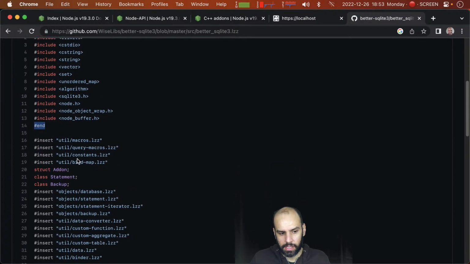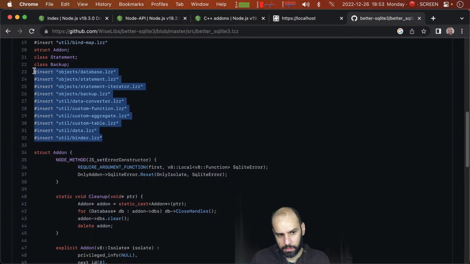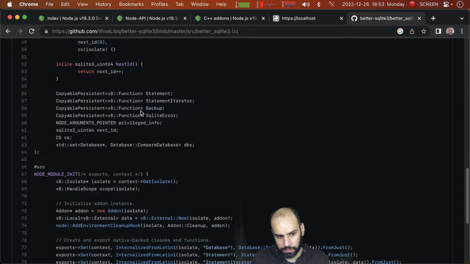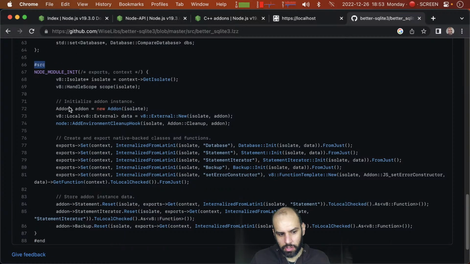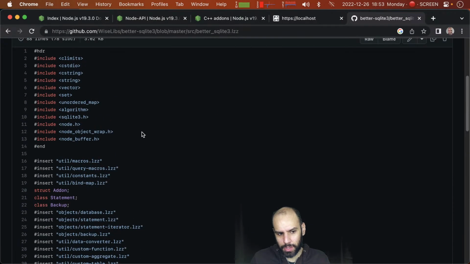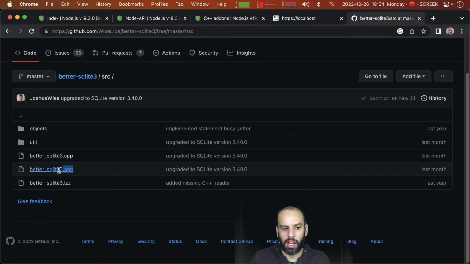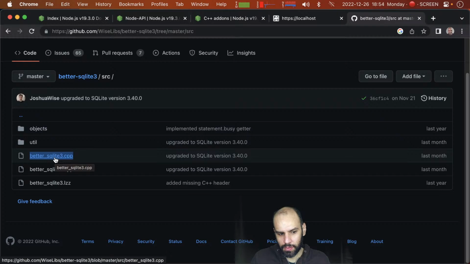And then you can, I guess, insert stuff, which is kind of an include, but at the lazy C++ level. And then you can use this other kind of macro. It looks like a macro, but it isn't really, because it's like a preprocessor before the preprocessor. And what this allows you to do is write a single file that this lazy C++ compiler will turn into a proper C++ header file and a proper C++ source file.